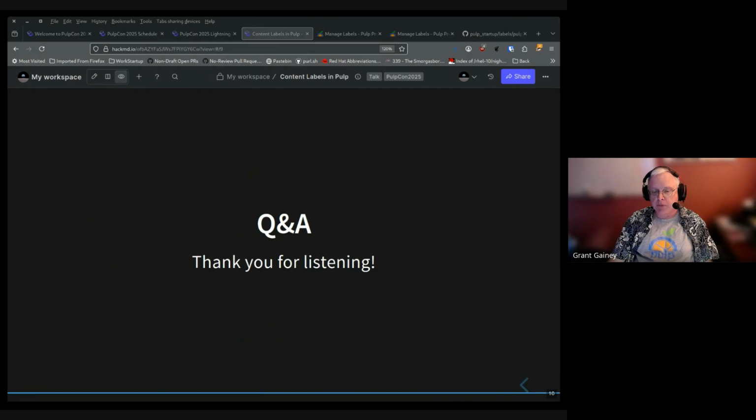So what happens when you upload content, if an existing piece of content with a given SHA-256 exists in Pulp for whatever reason, synced, uploaded, whatever, and you're another user and you upload that content, Pulp is going to find the existing content because it's the same SHA-256. And it is attached to the same artifact.